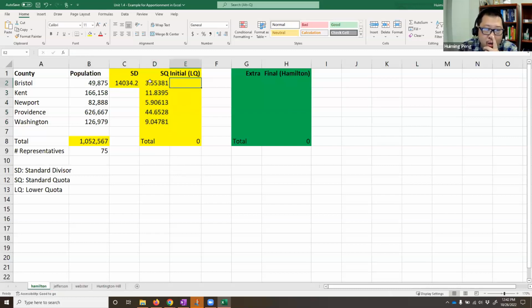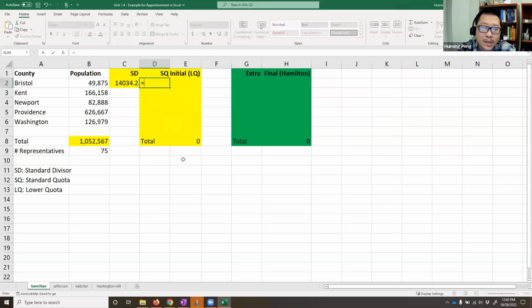Oh no, someone cannot do this in one time. Let me show another way. If you cannot do this, it does not matter. So you do one by one. Everyone, you are here. If you cannot do the way as I showed, and yesterday I saw someone cannot do it, then you do it this way, one by one. Standard quota. Standard quota means the number of representatives, how many representatives we need for each county.